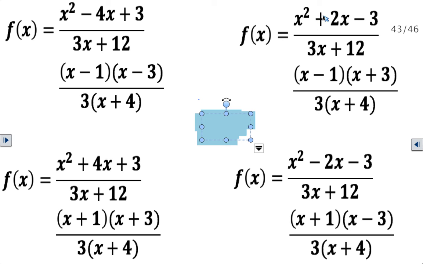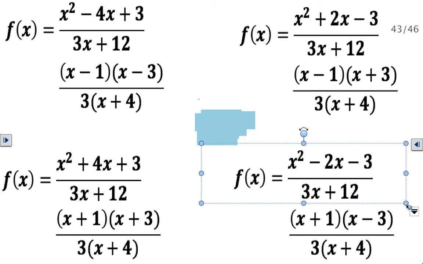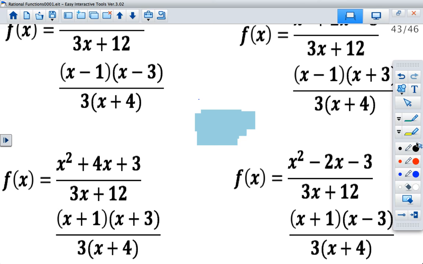Because you have a positive 2 here, your 3 or your larger number is going to be positive and your smaller number is negative. And then down here you have a negative here, so negative and a positive. Because you have a negative 2 instead of a positive 2, your 3 is going to be negative and your 1 is positive. Okay. I know that was a very quick review of factoring. Hopefully it'll help you. Let's move on.